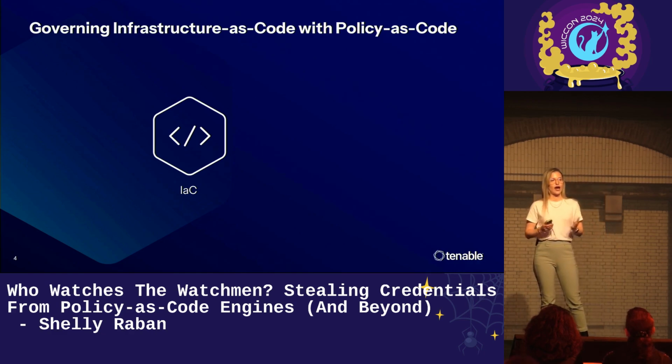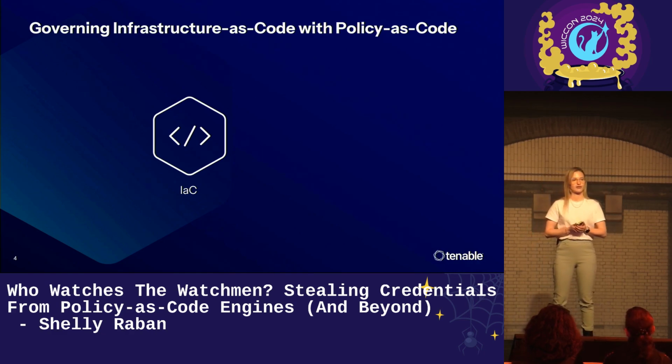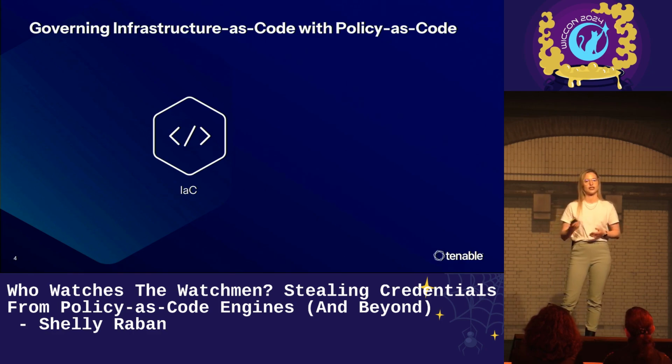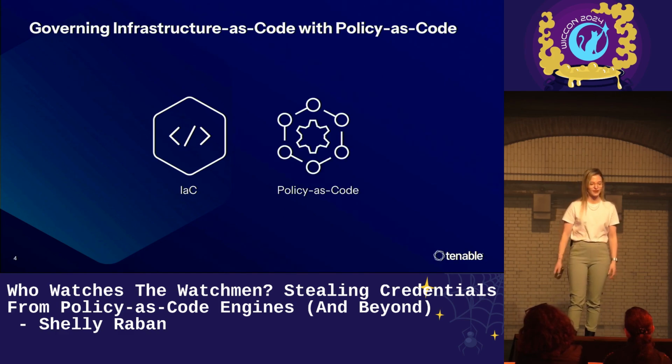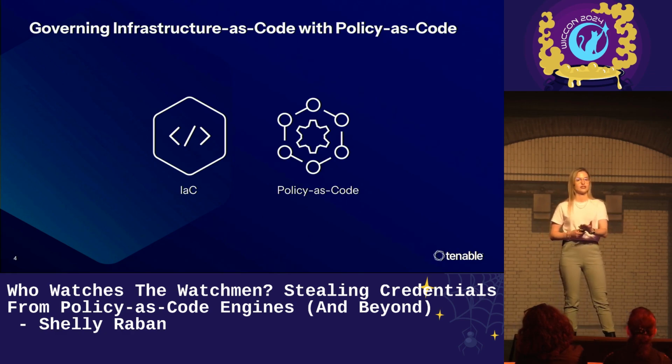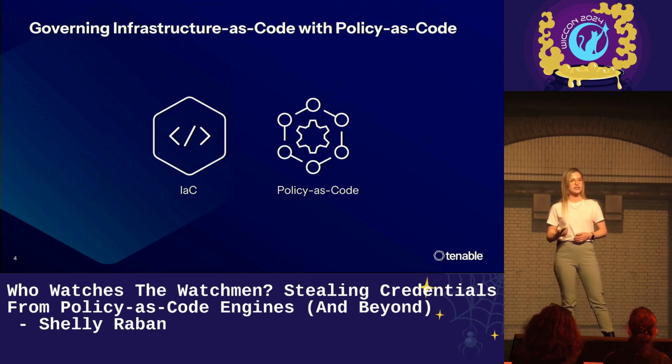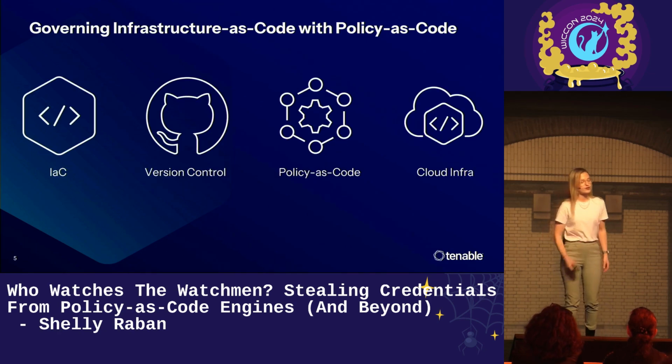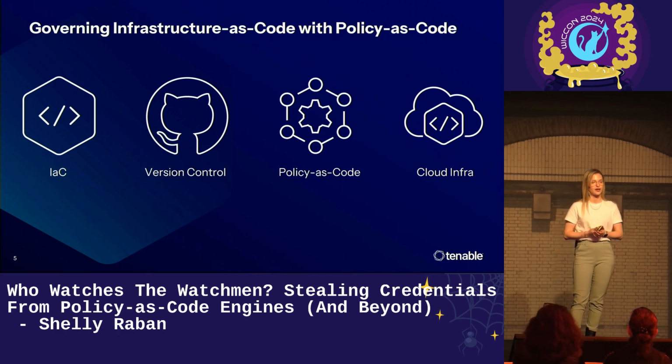Infrastructure as code, or IAC, is the de facto method for provisioning and managing infrastructure at scale. But policy as code is a less familiar concept. Policy as code is the use of code to define rules and conditions. You need some kind of programming language to write the policies and a policy engine to run them. And one common use case for policy as code is for governing IAC.